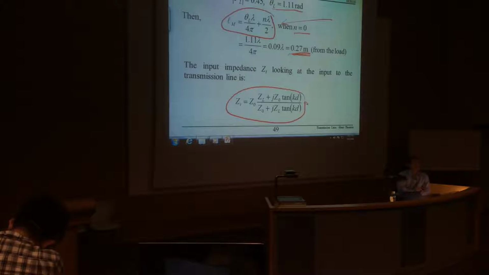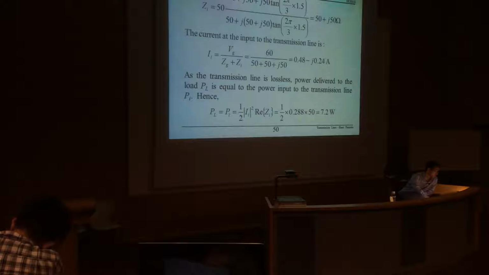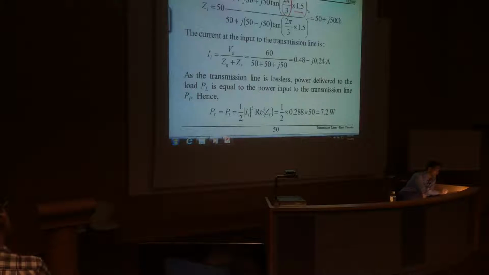This is the transmission line equation, very important. Then this is K, KD. Since the propagation constant K is equal to 2 pi over lambda, and lambda is 3 meter, it turns out Vi is this number. Again, the transmission line can be simplified as this, as mentioned, with VG and Vi.